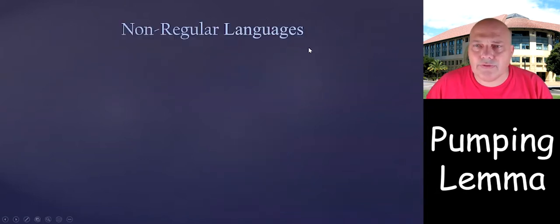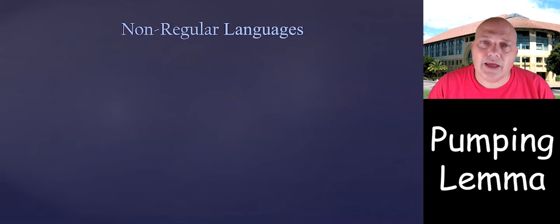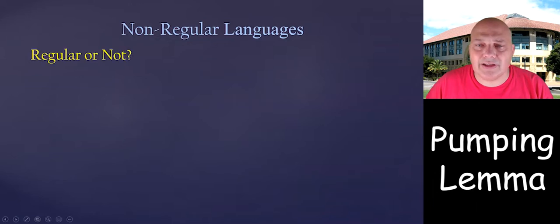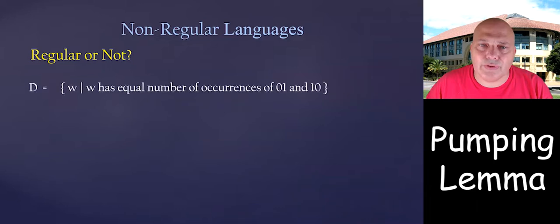And the task of identifying that a language is not regular is not obvious. So far, we've seen various ways to characterize regular languages. So we are becoming pretty good at saying that something is regular, but saying that something is not regular is harder. So we have an example. We'll see two languages and ask if they are regular or not.